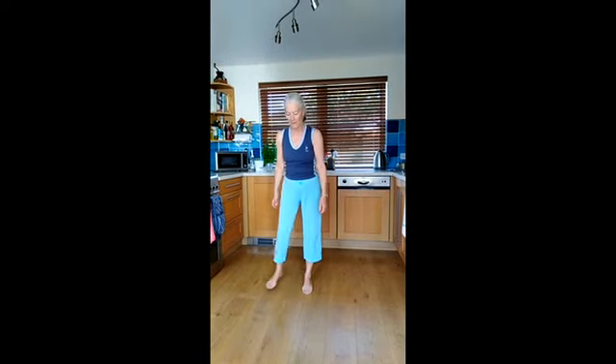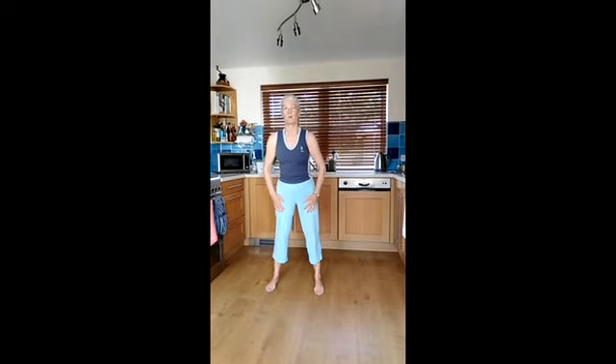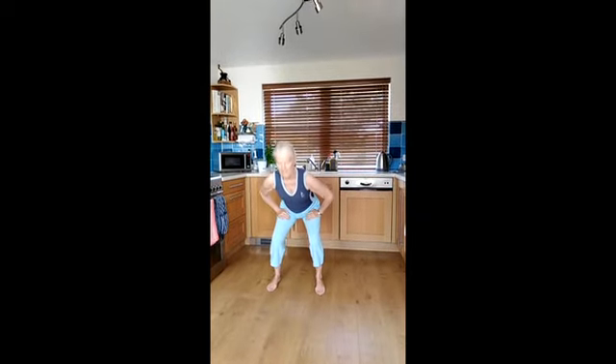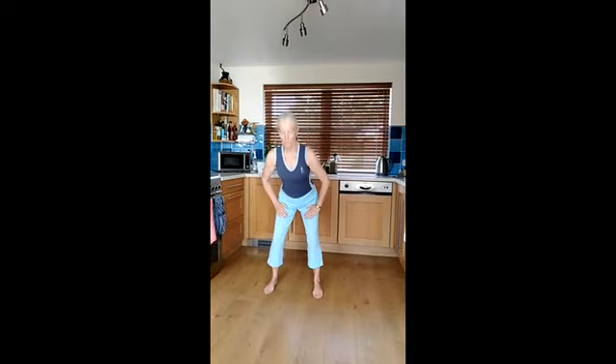The first move I'm going to do is a plain squat. Imagine you're going to sit down in a chair. I haven't got a chair behind me, so I've got to be careful. Don't let the knees go past the toes. We're going to push our bottoms back, pull our tummies in to support that back, and just go reasonably low down. Straight down and straight up. Lovely and tall — as you come up, you're leading up through that head, shoulders relaxed and up.